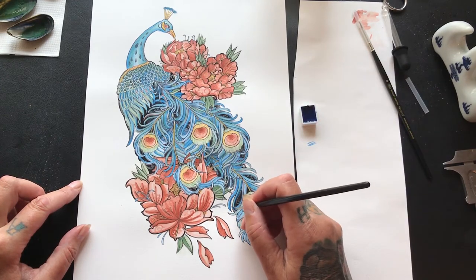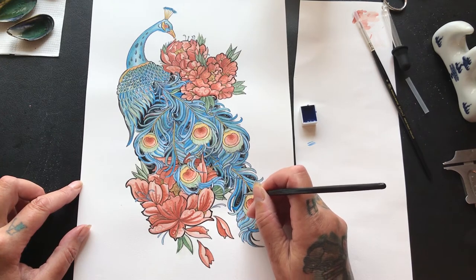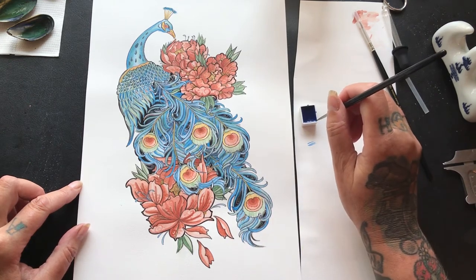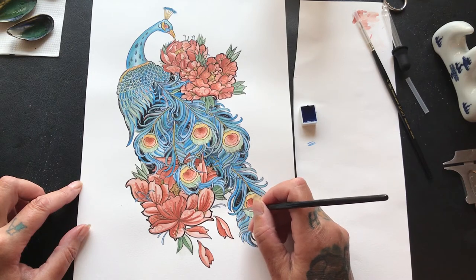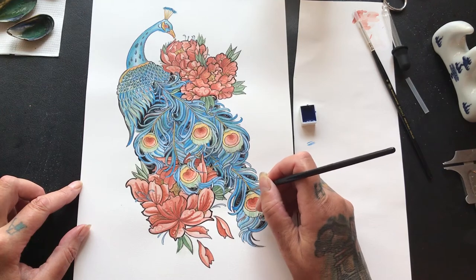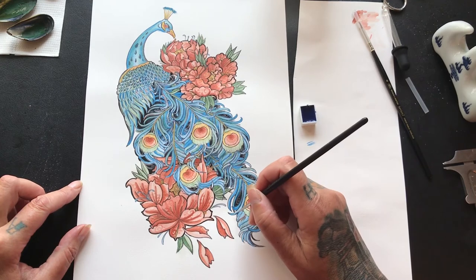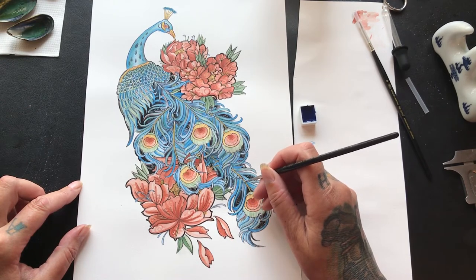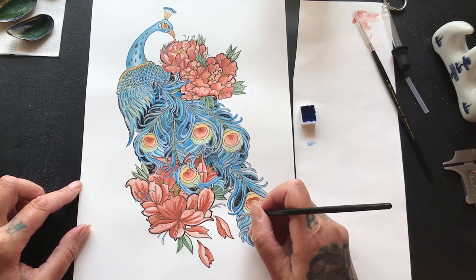And as you can see from this, it's slightly deeper in tone. And this is a pigment that I've made from several pigments. It's got a little bit of ultramarine in. It's got some lamp black in it, tiny little bit. It's got a little bit of Prussian blue in it.